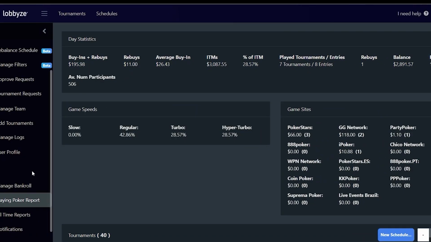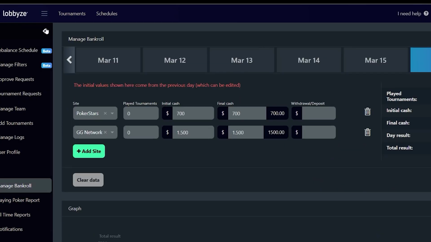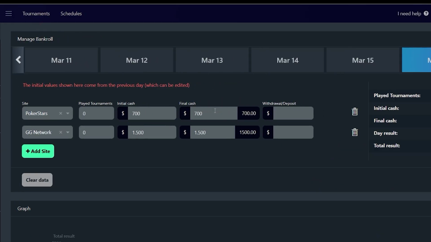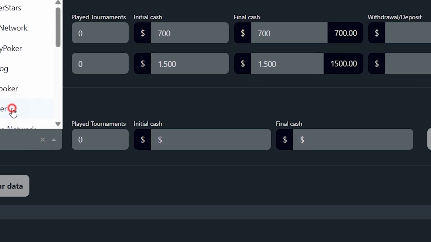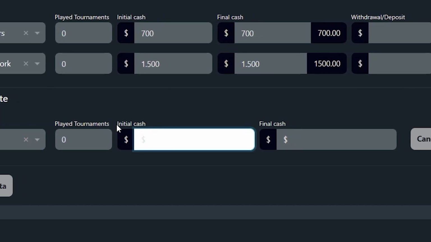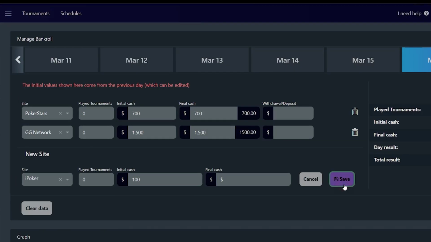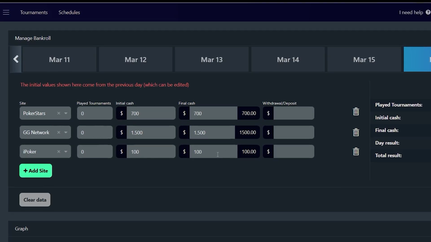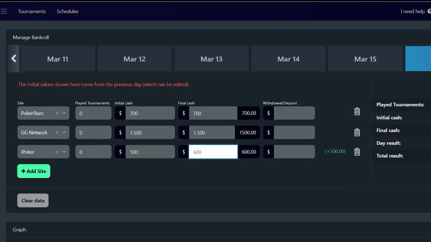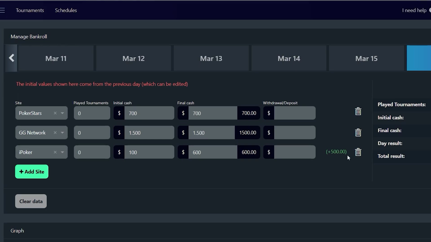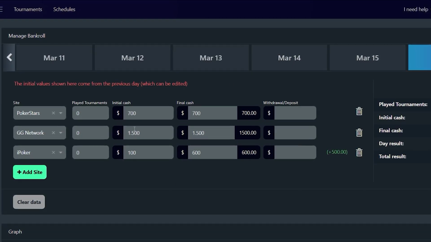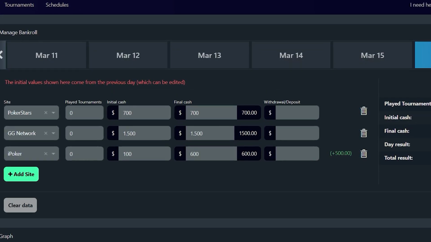Another feature, in this same area, is for those who don't usually mark plays in grind mode, or who use simple mode. For example, who don't click play on tournaments or anything. You can use a different method, the bankroll tracking method. That's where you enter how much you started with in each site that day, and at the end of the day, you just enter how much is left. Here, it will give you another way to control your bankroll, a simpler method, where you simply enter your starting balance and final balance for each site, and it gives you a summary of your results so far.